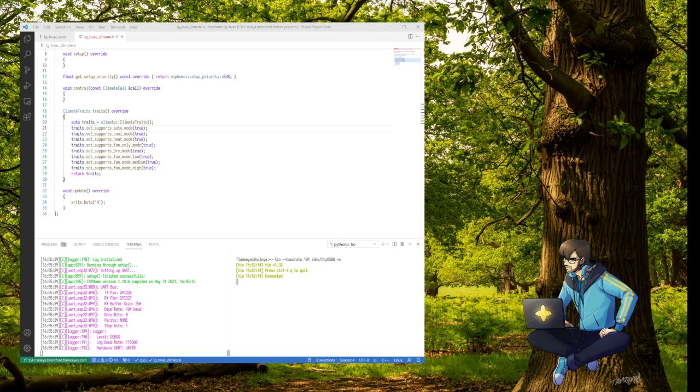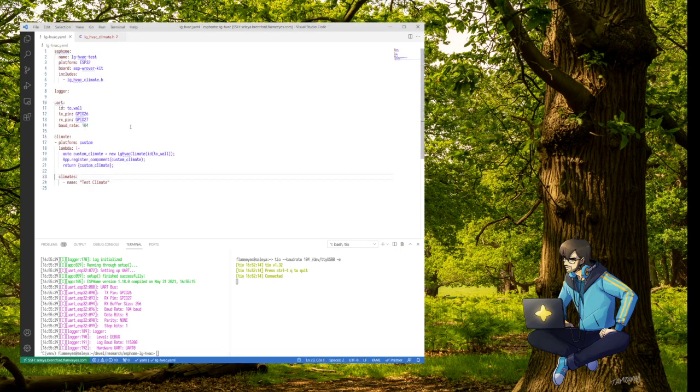So now I see that it has a baud rate. It says 104, that's fine. Data bits 8, parity none, stop bits 1. And it is sending 26 to 27, which is what? That is the wrong one. So let me stop this. What I need is 25, 26.